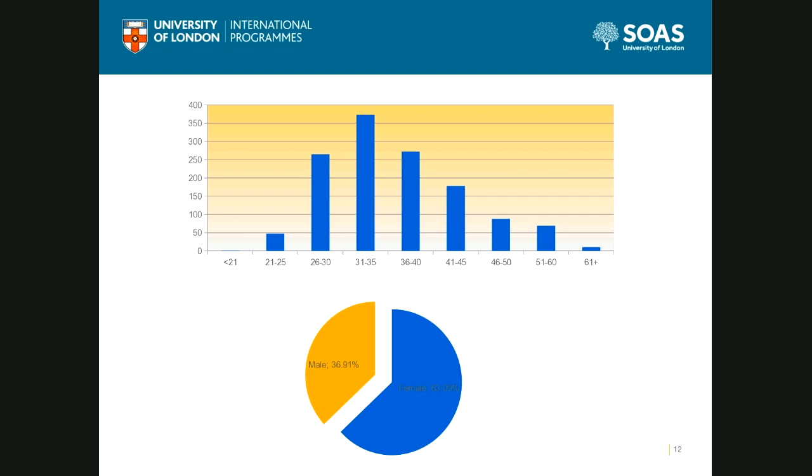And you can see on the top bar chart on the slide the different age groups of students across our overall cohort. That gives you some sense of who is studying with us and at what stage in their lives. We have people who come to us straight after their undergraduate studies, or a couple of years after, or who pick up their studies a little later in their professional career, between their 30s and 40s, so that they can get to the next stage. Generally speaking, people come to us having gone out into the labour market and got some work experience, and then come back to help them get to the next stage.